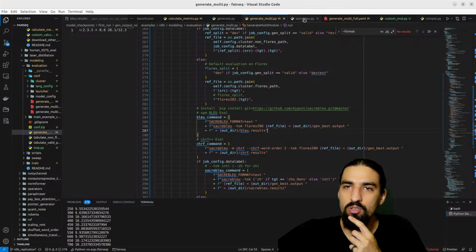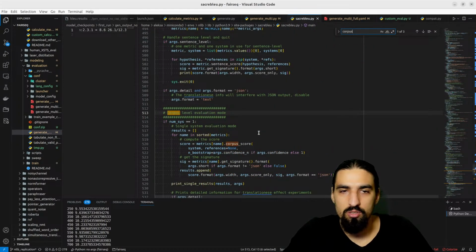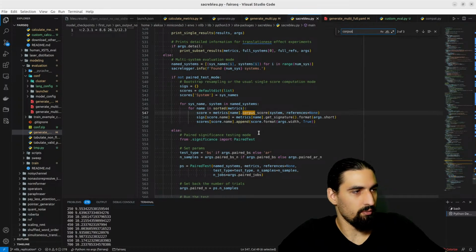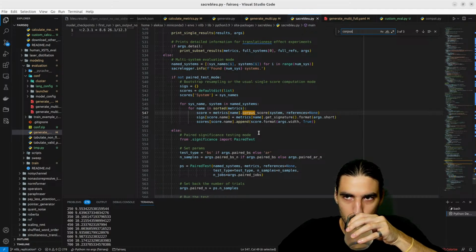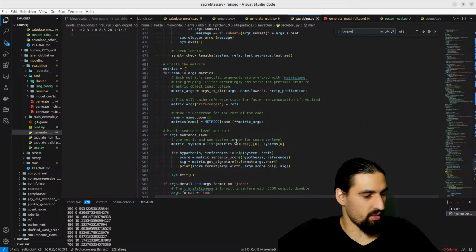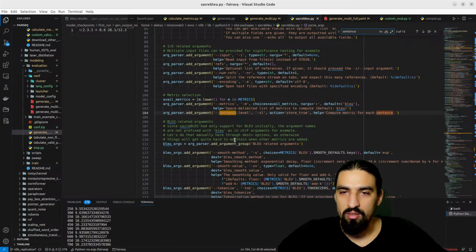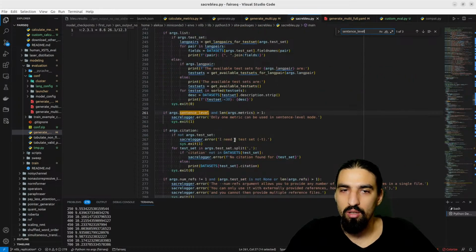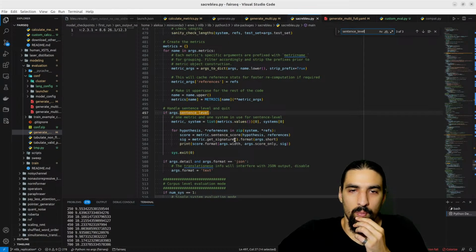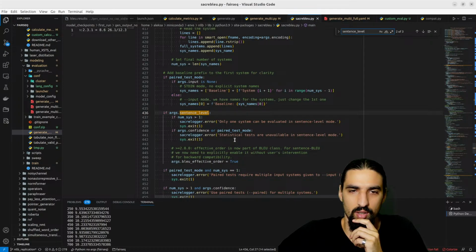They just specify the tokenizer and the file, the reference file. And for some reason that picks the corpus version. So let's see, why do we pick the corpus? Corpus level scoring. Corpus score. How does one decide that we go corpus as opposed to sentence? Sentence level. So you have to pass in sentence level explicitly. Otherwise, it's going to be corpus. Okay, fair enough. Let's see how many times this is called. If sentence level and length of matrix bigger than 1, then we exit.